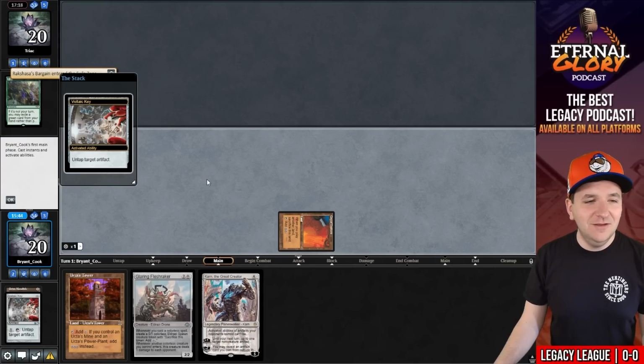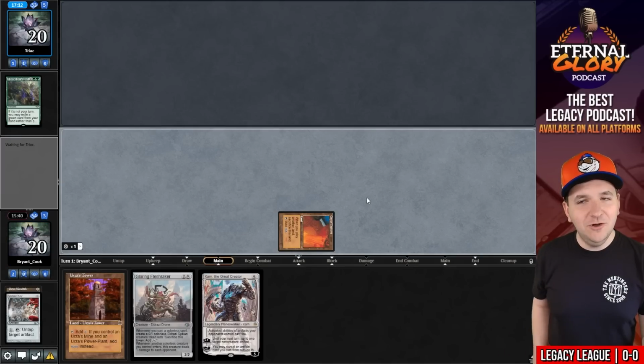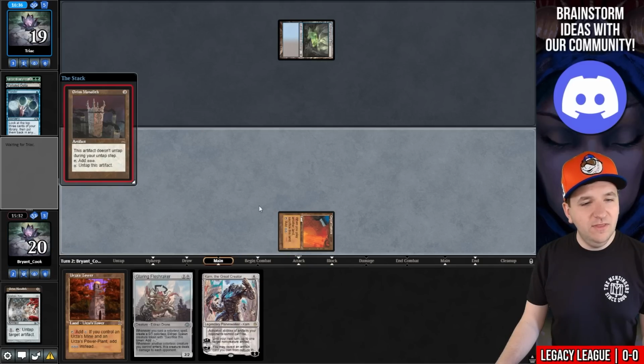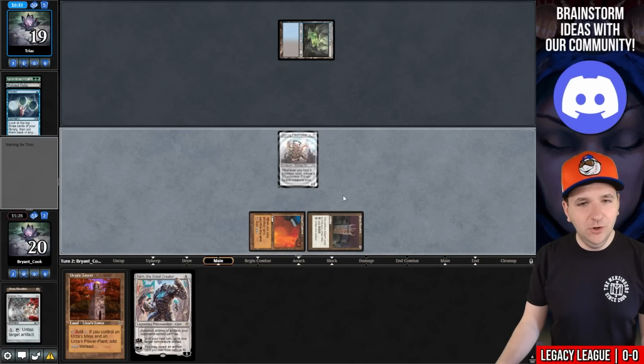No! Devastating. Pass the turn. Turn 1 Ponder. And they did not shuffle. Another Grim Monolith, we'll play that. Play the Glaring Fleshraker. Pass the turn.